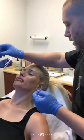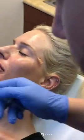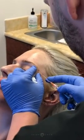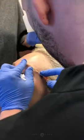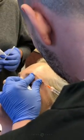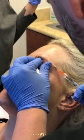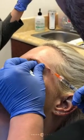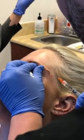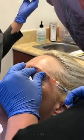It's gonna be great. So now we turn this way, a little pinch, same thing. By using a cannula, which is a blunt-ended instrument, it's much less likely to get any bruising or swelling. And we're able to go literally across the bone here where there's nerves and arteries under muscle and not damage anything. Some people get a little bit of a brow movement or a brow drop for just a short time. That will go away, just the filler has numbing in it. A little movement around the nerve. Okay, we're using that cannula, working our way into that fat pad right behind the brow.